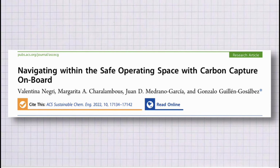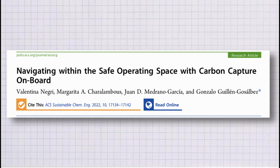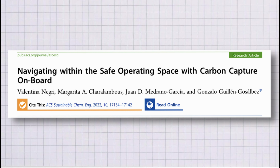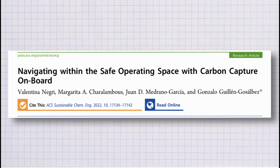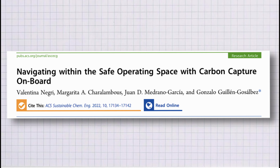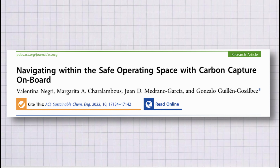One application is something called enhanced oil recovery. It sounds a little counterintuitive. How so? Well, it involves using CO2 to extract even more oil from those existing oil wells, kind of like giving them a second life. Interesting. So not only are you capturing the carbon, but you're potentially getting more oil in the process. Talk about killing two birds with one stone. Exactly. And the best part is the CO2 often gets trapped underground. So win-win for the environment.